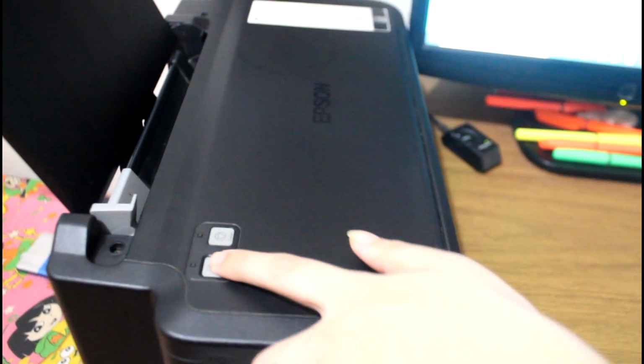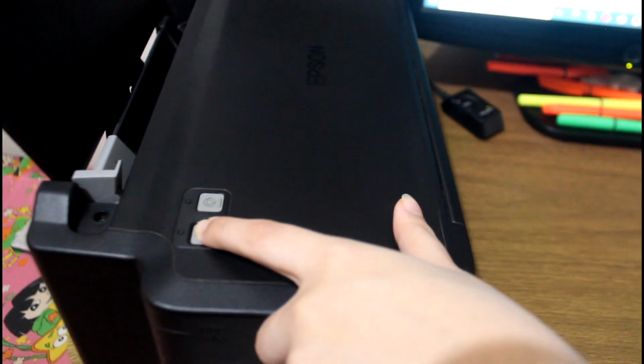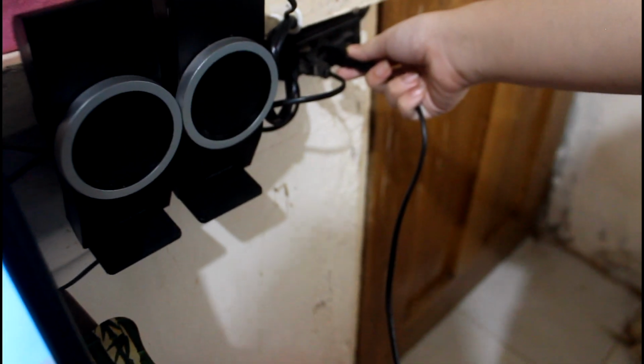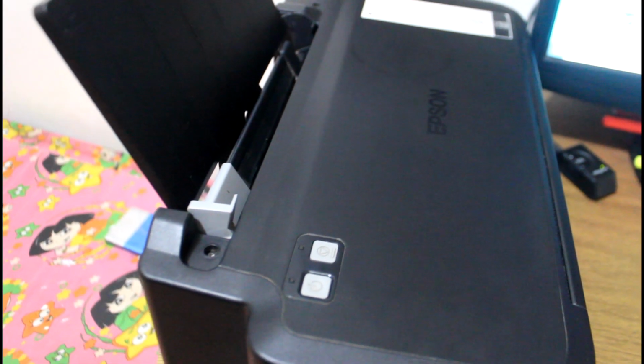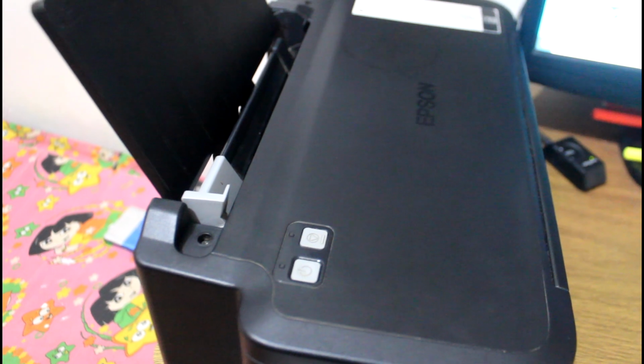So here's the solution. Let us first unplug the power cable from the wall. Next, press the power button down, but don't release it yet. While pressing the button down, plug in the power cord to the outlet, and when you see the power LED light up, you can now release the power button. So that's it. That is how you troubleshoot the EPSON L120 power problem.